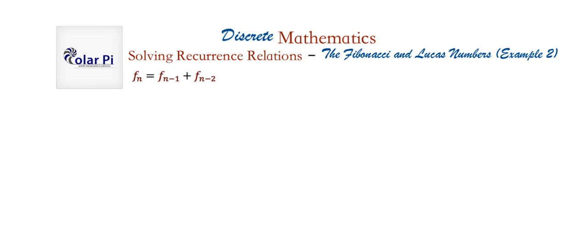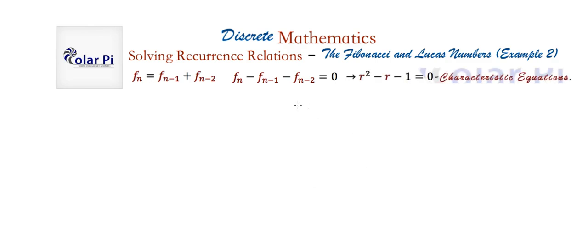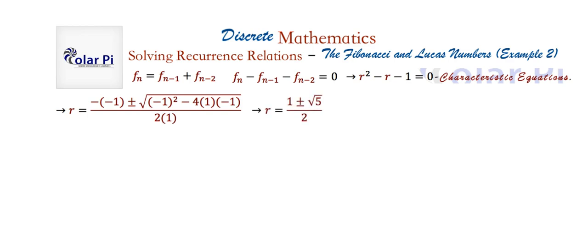Now, to begin solving, we get everything on one side and 0 on the other side. And then from there, we gather that the characteristic equation in this particular case has to be this. If you don't see why, then watch example 0 or the video on the general approach. Now, from the characteristic equation, we solve and see that r can take on 2 values. And therefore, the characteristic equation in this case has 2 distinct values or roots. And the 2 roots to our characteristic equation are this here and this here.